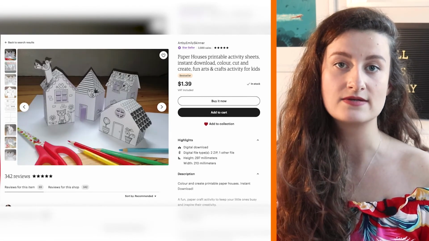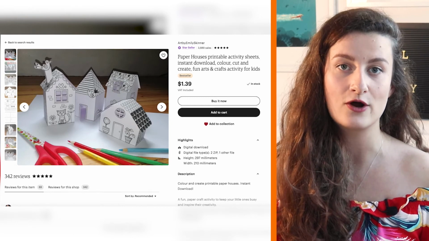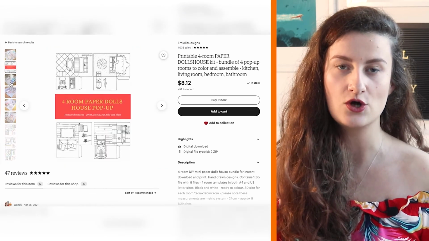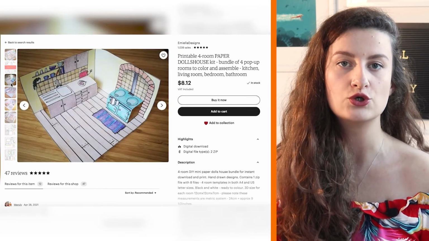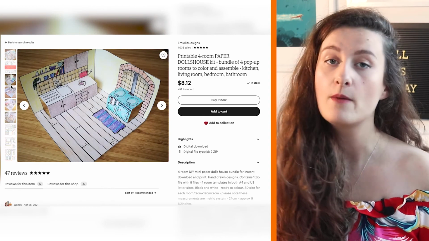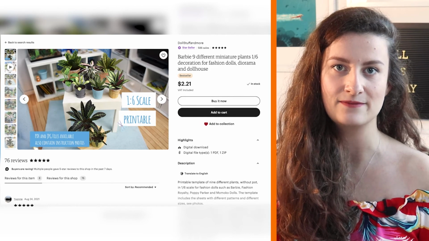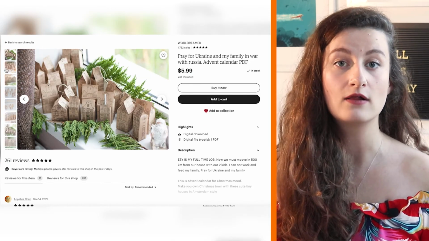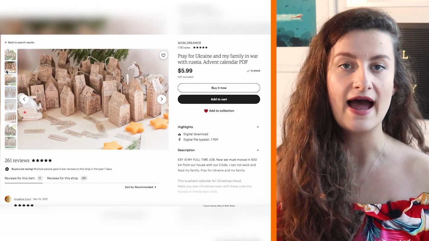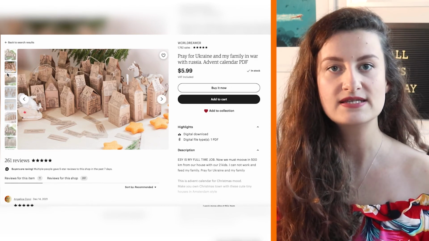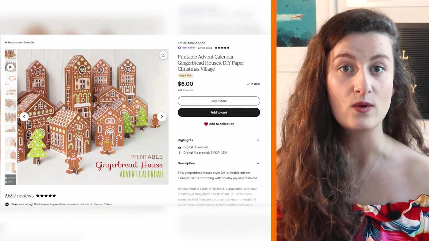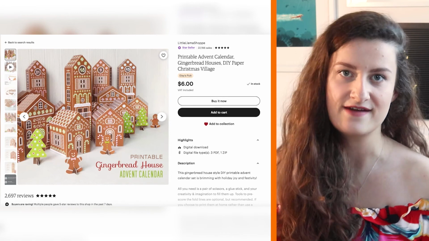Printable paper doll houses are also great digital products that you could start selling in your Etsy shop. They might require a bit more work to create a user-friendly template, but once it's done, this would make an amazing digital product idea for Etsy. A digital product that will work really well around Christmas are printable advent calendar houses. These would be similar to the paper doll houses, and with its low competition, you could definitely find your space in this market.